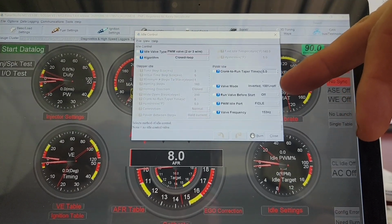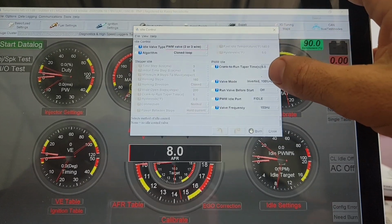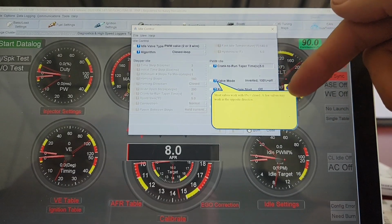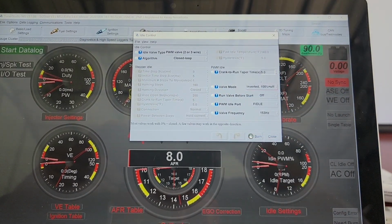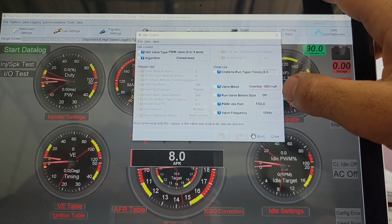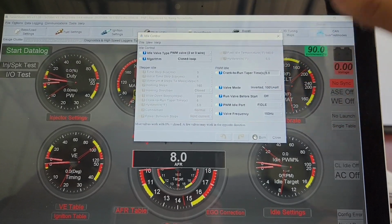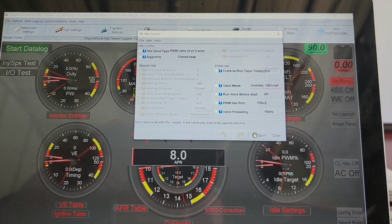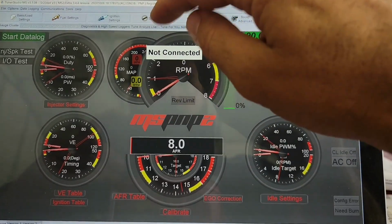The valve mode, I read somewhere somebody says, I didn't know Nissan valves were inverted. I thought they were all regular, but this says most valves work with 100% closed, a few work in the opposite direction. So I haven't gotten any confirmation on that yet. But the car is idling pretty good like this. Run around before start, I have that off, I don't know why. 153 hertz, it says don't touch that for whatever reason, so I didn't.